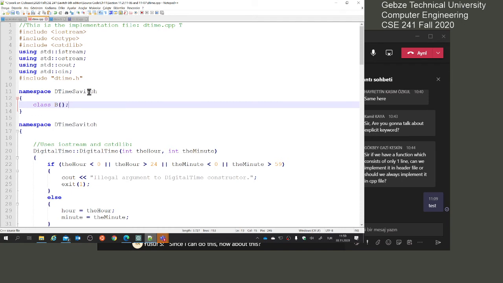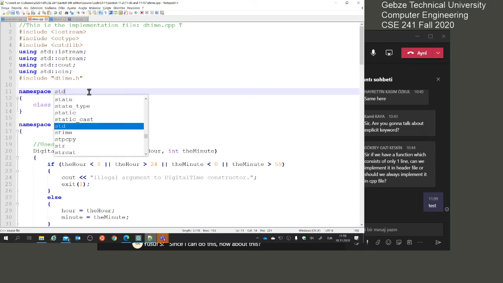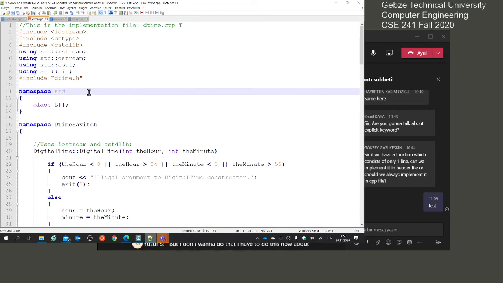I am adding a new class to the namespace, which is an empty class. But I don't want to do that. I'd like to do this. How about this? What did I do? Somebody tell me. What did I do, and is this a valid addition?